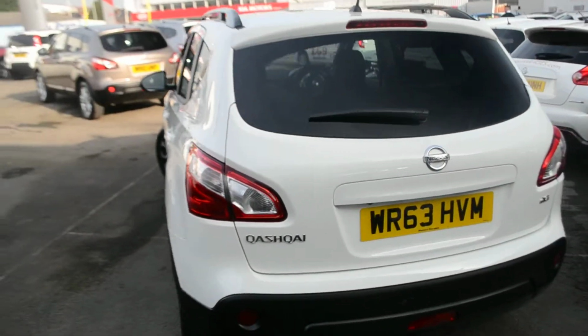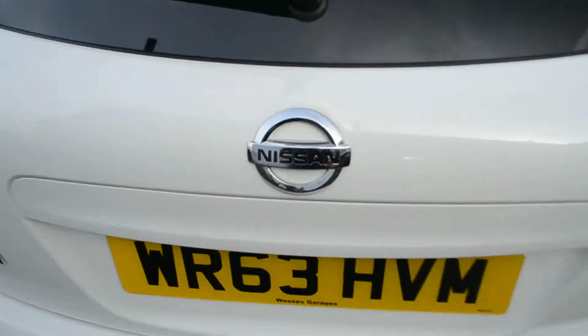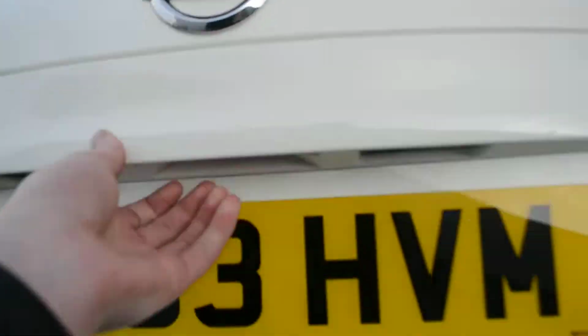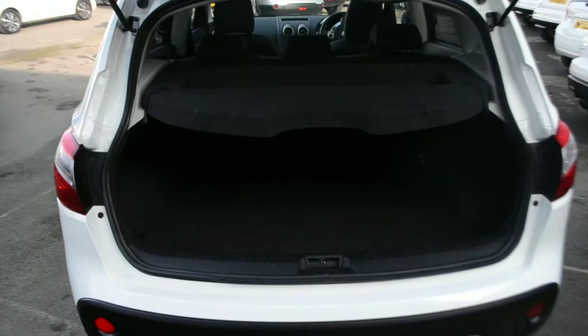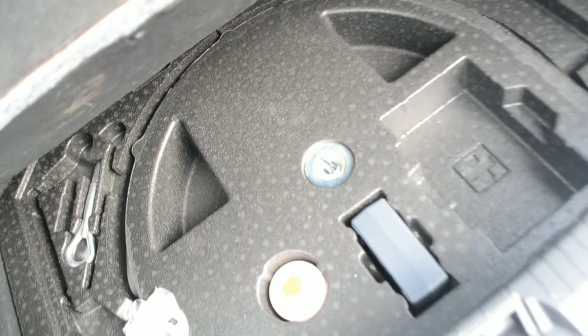Now as we get to the boot, as you can see, very spacious. We look underneath, that's where we find our puncture repair kit.